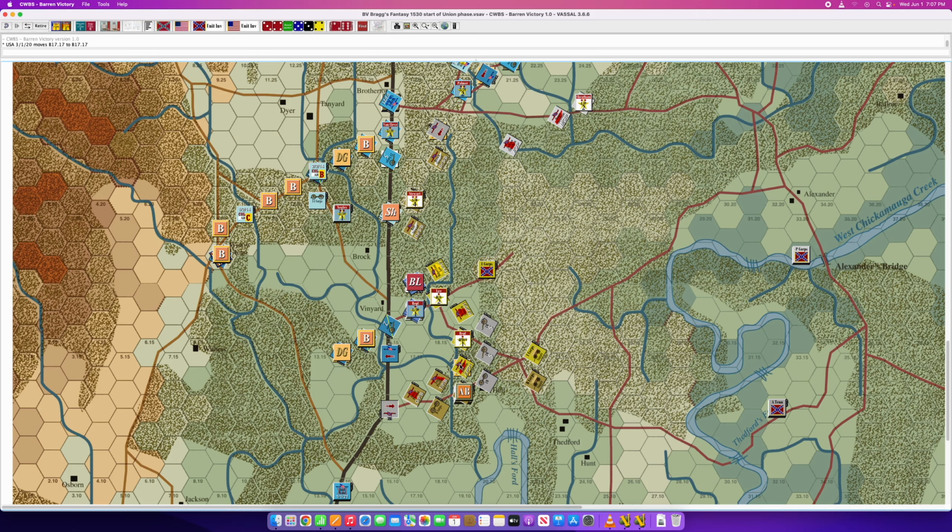Army of Tennessee had some success in pushing the Army of the Cumberland back, particularly Wilder's brigade, which is these three counters right here, was pushed back here, and Beatty's brigade was forced to retreat from these two hexes out to here, and one counter in each of these two brigades was actually disorganized, so it'll take a couple turns for them to fully recover from that.